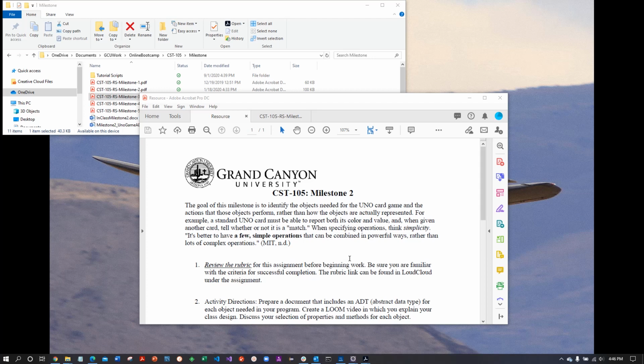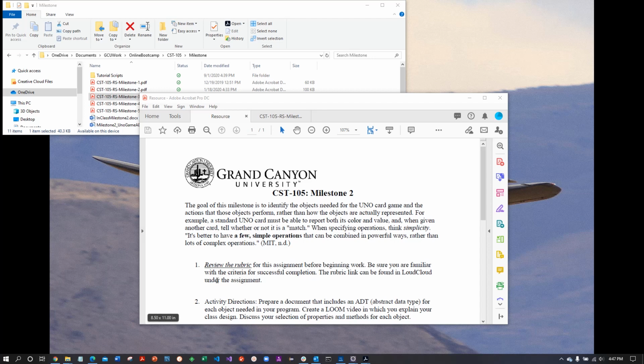Does this card match the top card? And that has various rules. Again, we're not thinking about the rules necessarily and how the code would implement those rules. We're thinking about what this looks like from the outside. A card has a color and a value. And let's say it has a method to say is match, to say whether or not it matches the top card.